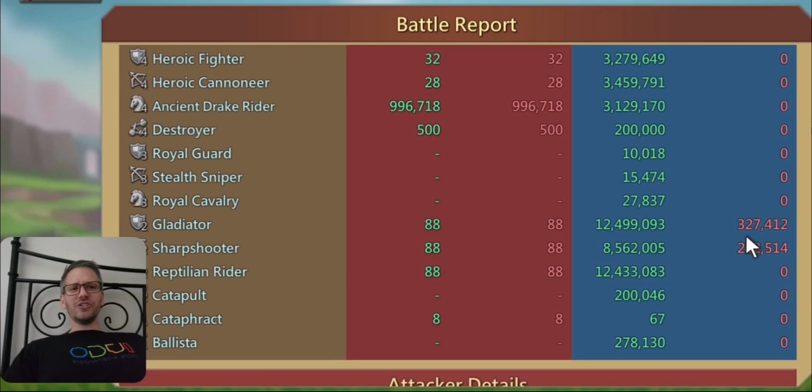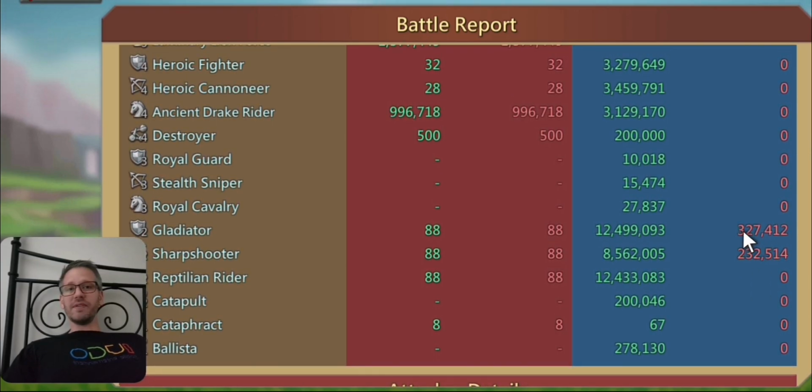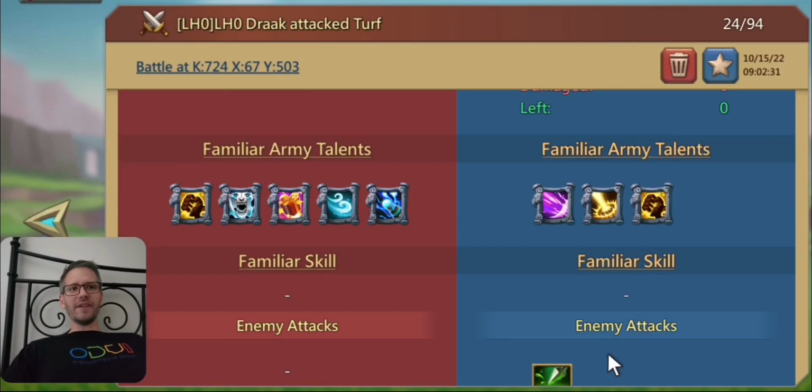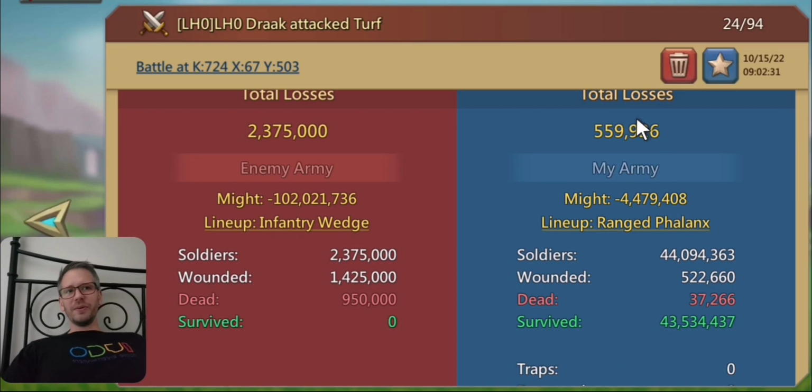This would have been pretty much double the 327 if you had the second Pack 5. Would have done another 300k. So it was basically losing 300k damage from not having that second Pack 5. Not that it really would have done much. Would have done 800k, maybe 900k instead of 550. So anyways, let's get on to the next round of rallies.